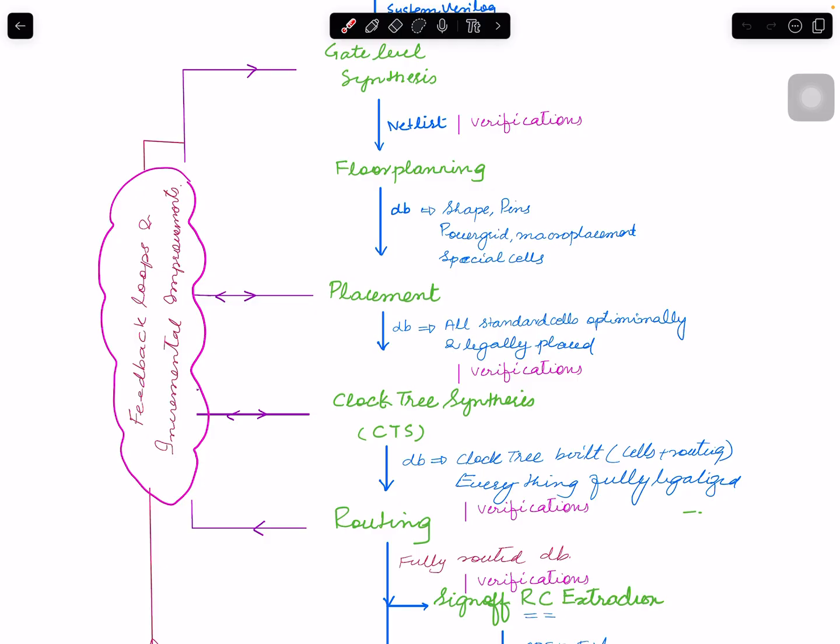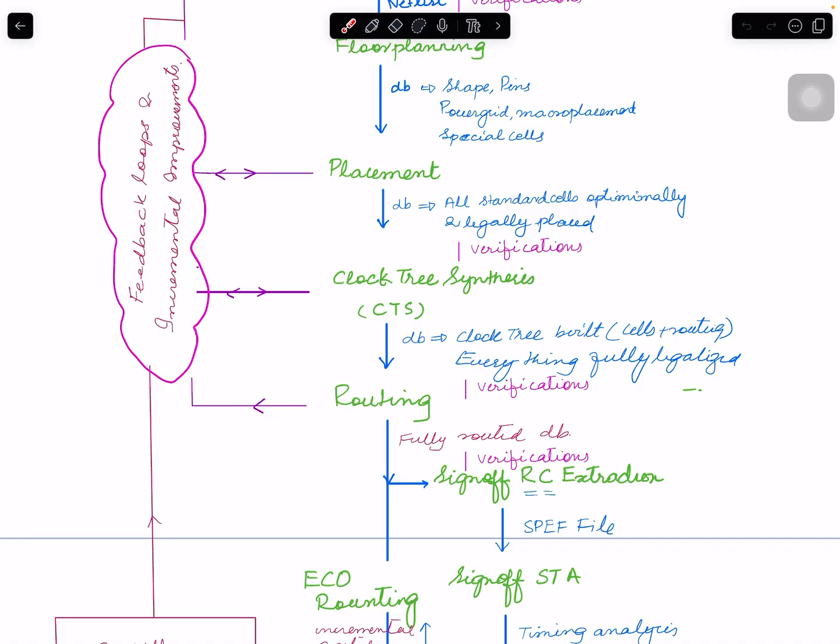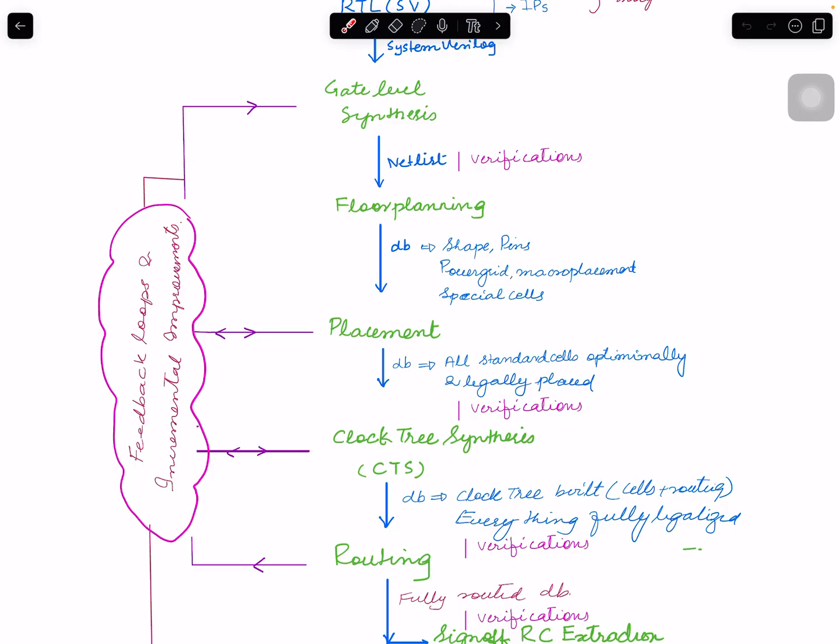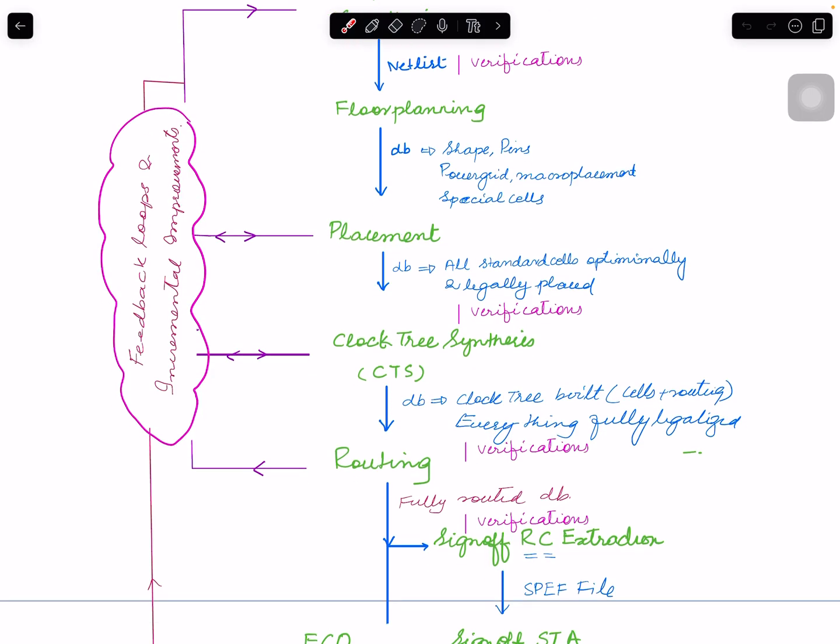We can later on look into Synopsys and what are the different commands, just for you to know how Synopsys does that. Placement. Key thing in the placement is, right now in floor plan, macros are just lying around here within that area. Placement is now, the whole chip is divided into standard cell heights, and also a certain width, so everything needs to be placed with an increment of certain X and Y in both directions. That means if things, if the cells are not placed on that grid, then they're not legalized. So they need to come and be legally placed.